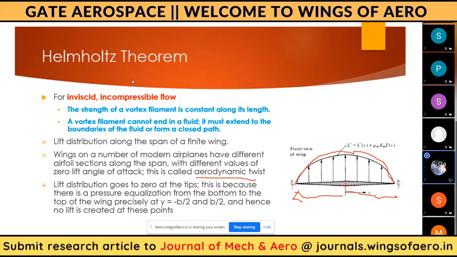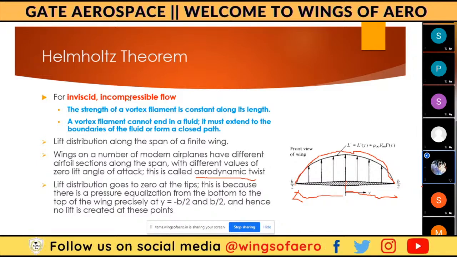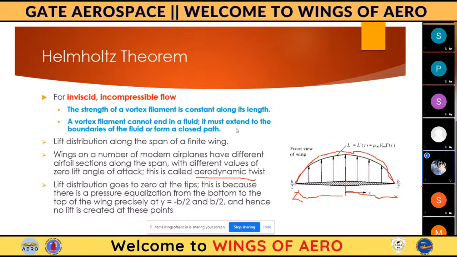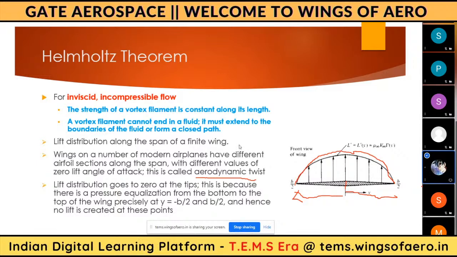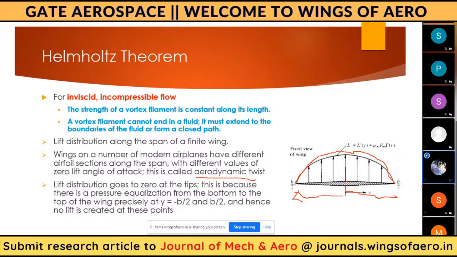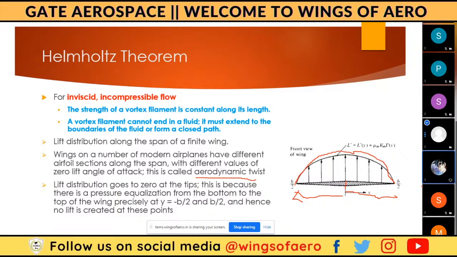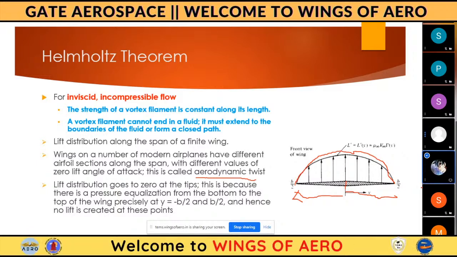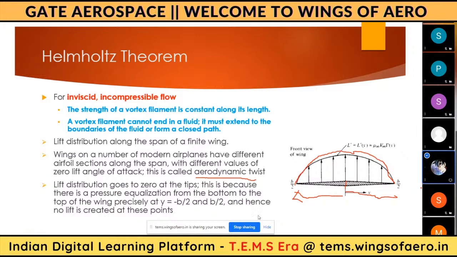Now you have seen in your UG projects and all that at the root there will be one aerofoil, but at the tip the aerofoil is different. Have you seen or studied this in your design projects? You may select different aerofoils for root as well as for tip. Yes, we have aerodynamic twist and geometric twist, two types of twists.